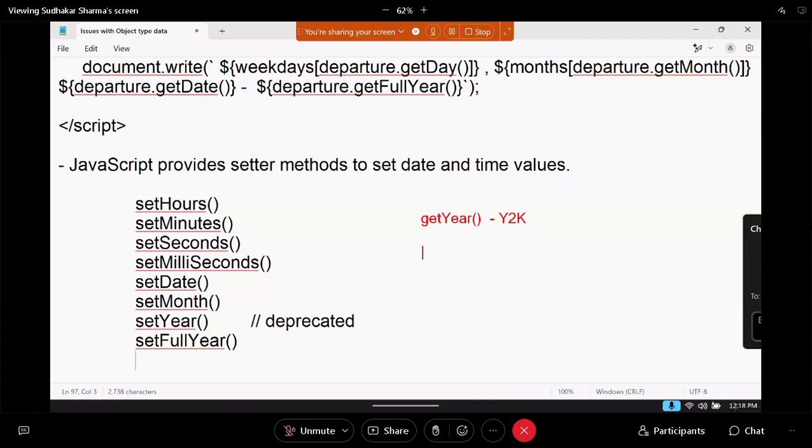This bug was identified when the year 2000 was near. Earlier, dates would be like this. Suppose 12, that is the month December, 31, and the year is 99. Now, what is the next year? That means 01, that is January, another 01, that is the first, and 100.